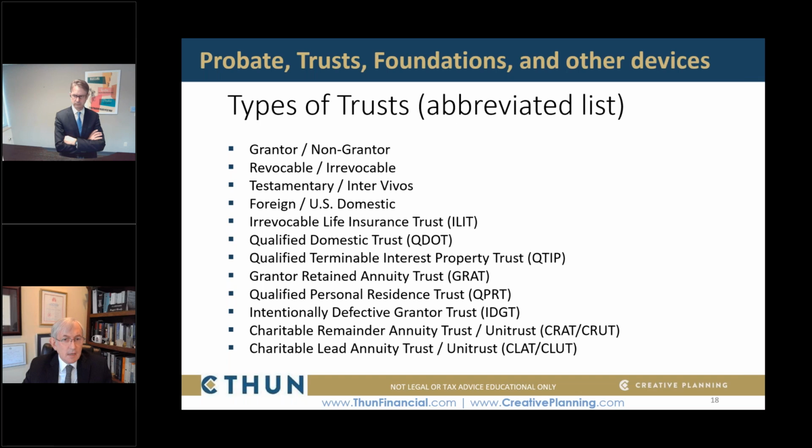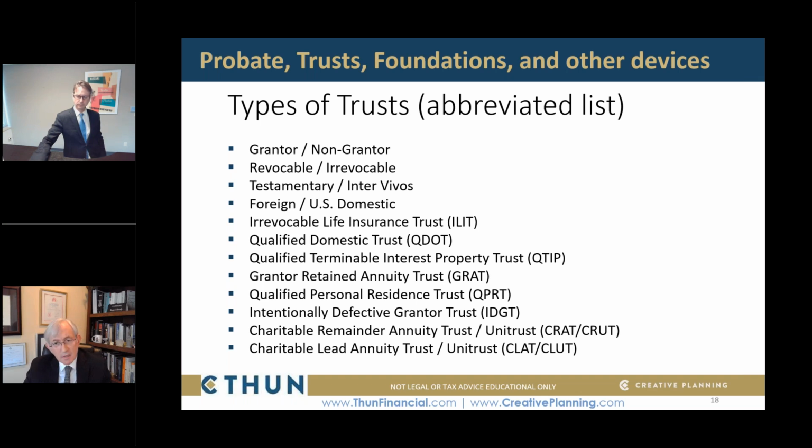A QDOT is probably one of the most commonly used terms in multinational families where you have a US citizen and a non-resident alien, or as the US government is now increasingly referring to, a non-resident non-citizen as the spouse. Then assets may pass from the US citizen into the QDOT for the benefit of the non-resident non-citizen, and that preserves the estate tax transfer between spouses on an unlimited basis until the death of the second to die. So QDOTs can be common, but we'll talk about some of the misconceptions around those later.